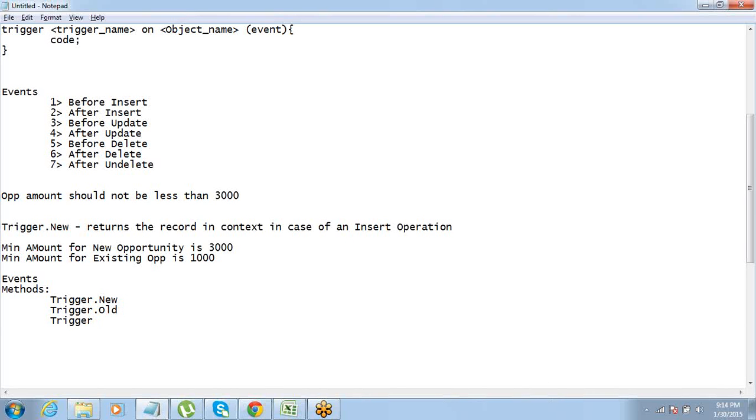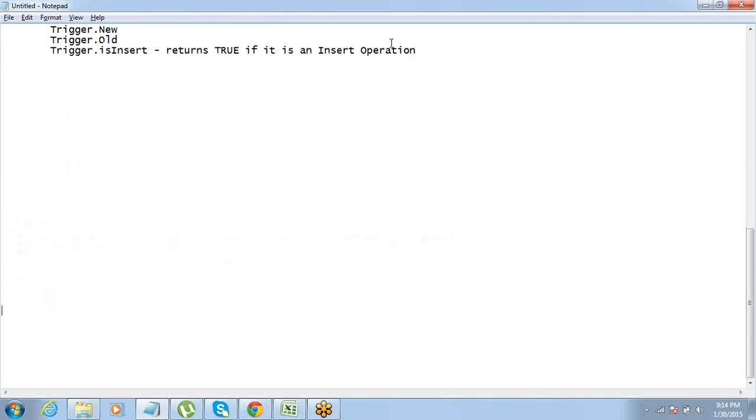Then we have some other methods like Trigger.isInsert, which returns true if it is an insert operation. Same way we have other things also. We have Trigger.isUpdate, which returns true if it's an update operation. Trigger.isDelete returns true if it's a delete operation.